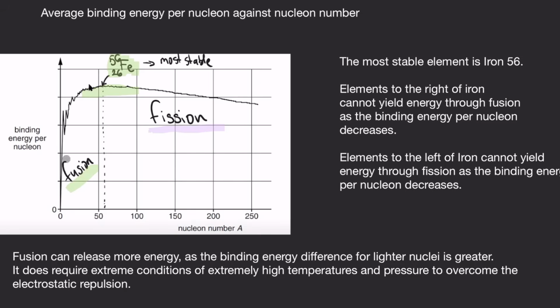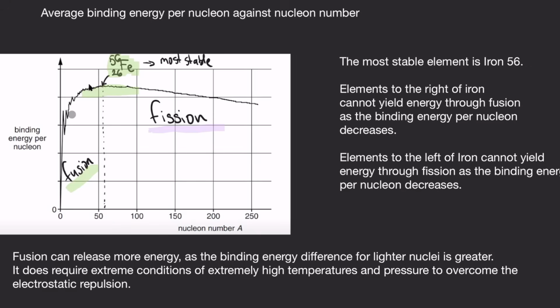In other words, this here is the fusion region. A good rule of thumb is if two elements undergo fusion, the binding energy per nucleon needs to be high in order for energy to be released. Or through fission, if we had an element over here that splits up into two lighter elements, we can see that the binding energy per nucleon increases.